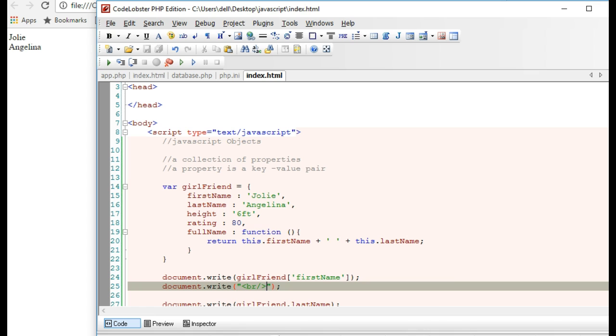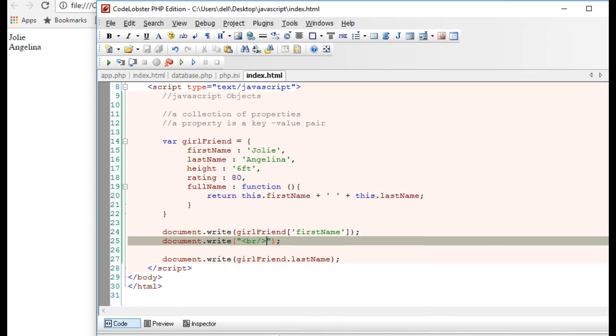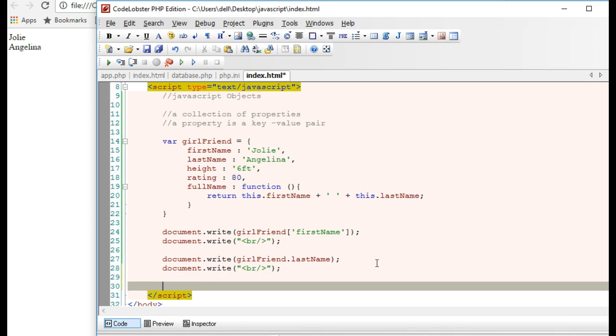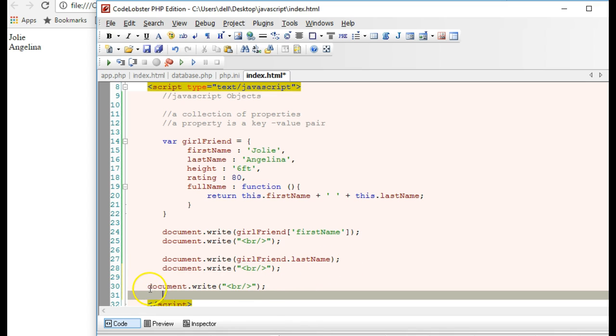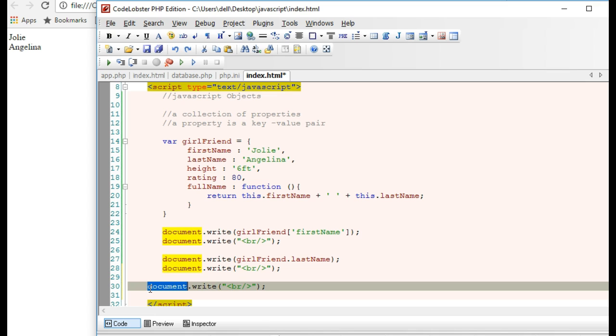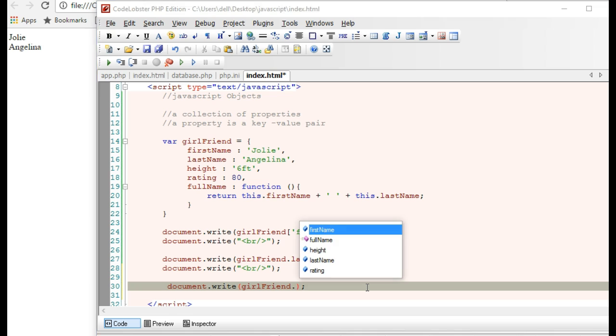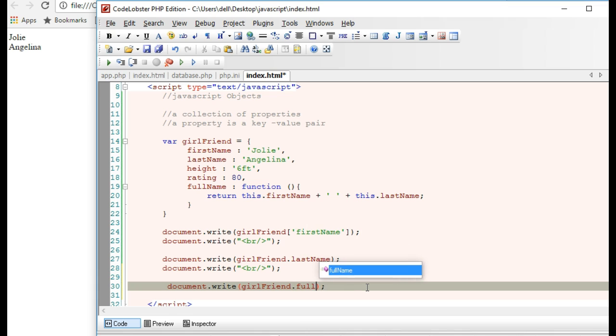So how do we check out this function? How do we get the full name? We'll just duplicate this line to create another one. Then we can say the full name should be girlfriend dot full name.